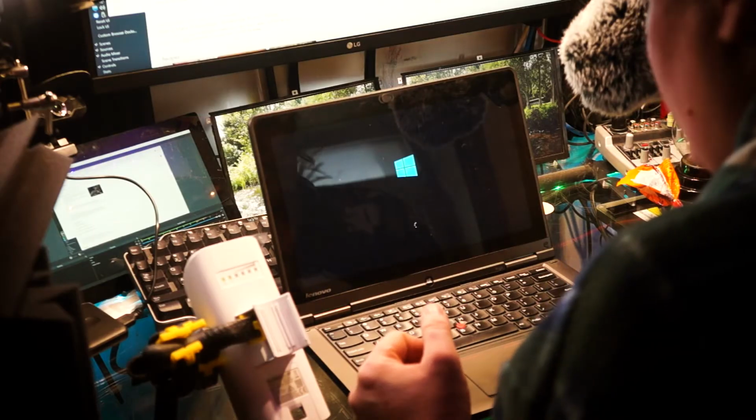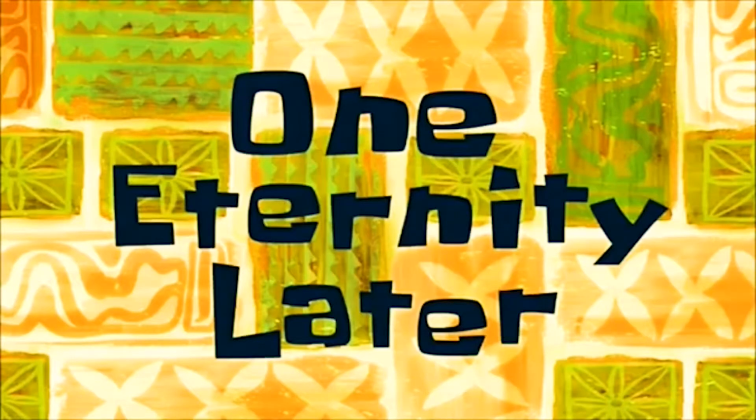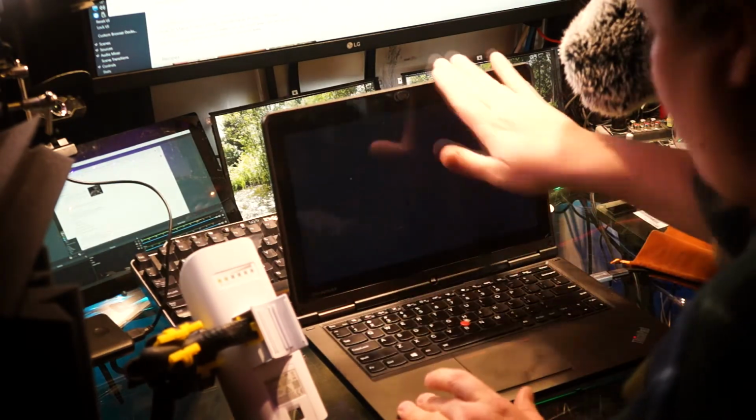Alright, so this thing's rebooting. Yay. By the way, I used the Windows Boot Manager as my primary boot manager on this thing because I thought it'd be cool. One eternity later. Here we go. Ubuntu. Reese's are good. That's not good. Another quality Lenovo product. Look at that.